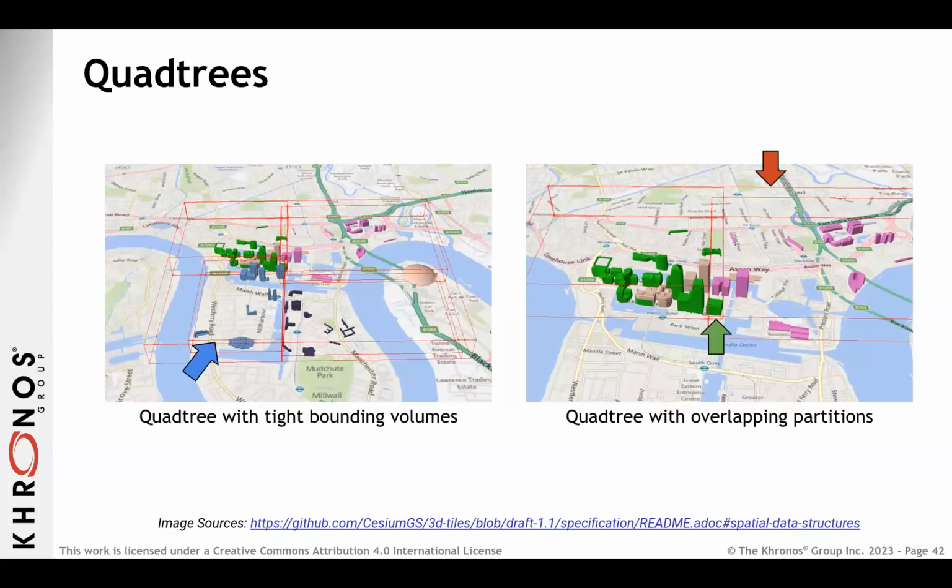A good example of what I mean by tight bounding volumes and overlapping partitions can be found here. If you look at the blue arrow, you can see a sub-bounding box within that outer bounding box, and that inner bounding box has those blue buildings. On the right side, you can see a quad tree with overlapping partitions, and there are 2 bounding boxes there: one with pink buildings that's being pointed to on its own, and then the green buildings with a green arrow pointing at them. The red arrow is pointing to an outer bounding box that surrounds both of those inner bounding boxes. So if you look closely in the center where that green arrow is, you can see that the pink building and the green building bleed into the other boxes, but not completely. This allows you to keep that coherence.